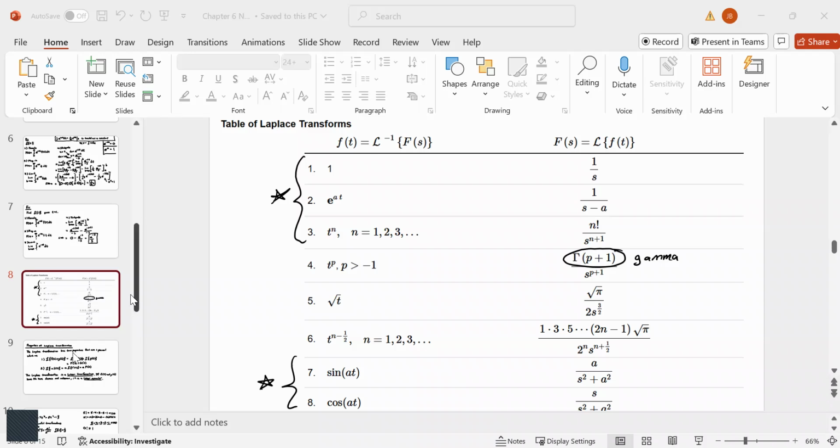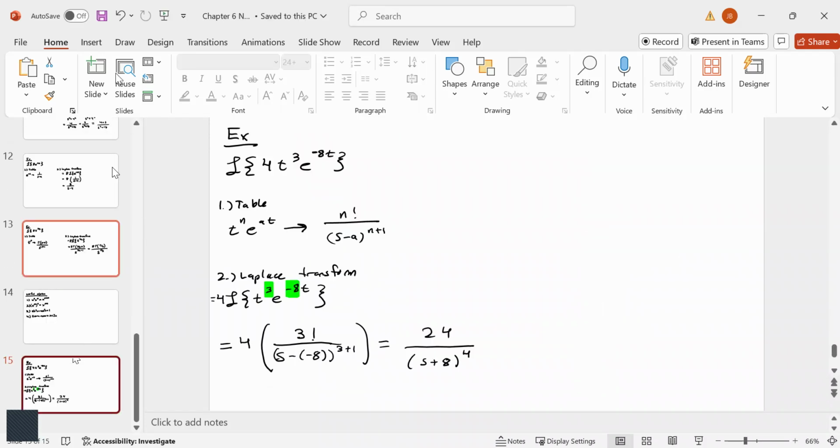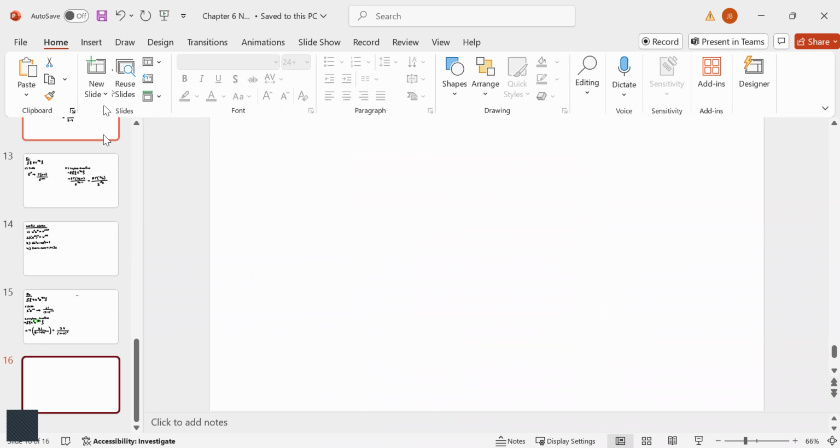So we're going to do an example now with a special type of Laplace transformation. And again, it's just going to come down to you just knowing this formula. So let's do an example of it. Actually, let's just write the formula down. So formula. And again, this would be on the table.